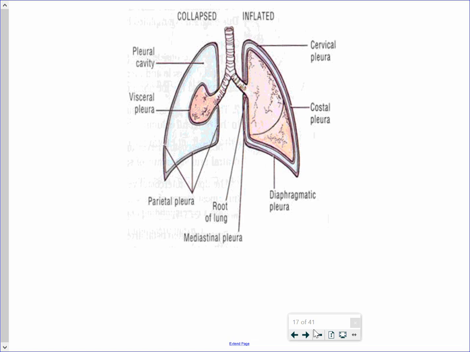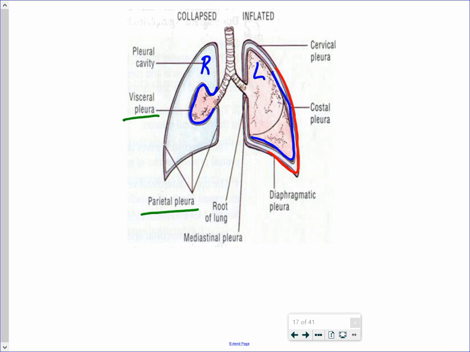What happens when someone has a collapsed lung? Well, that space that shouldn't really be a space, all of a sudden it becomes a space. So the two different pleura, the parietal and the visceral, should be adjacent to each other. That is exactly what we see on the left lung. Again, this is the left lung that we see here. If I use this one here to represent the one that's adjacent to the lungs, the visceral pleura, and the other one on the inside of the rib cage, here they're adjacent to each other with the left lung, but when we take a look at the right lung, we can see that all of a sudden that is not the case.